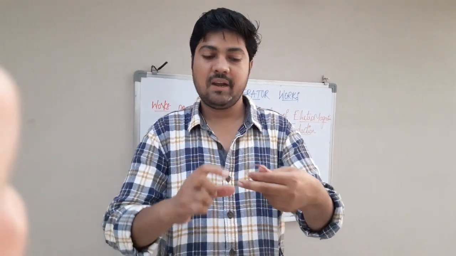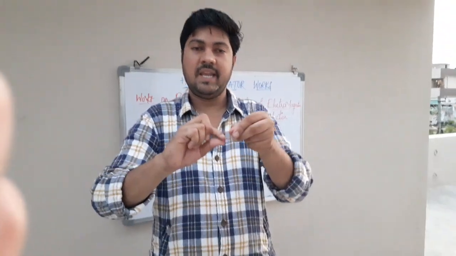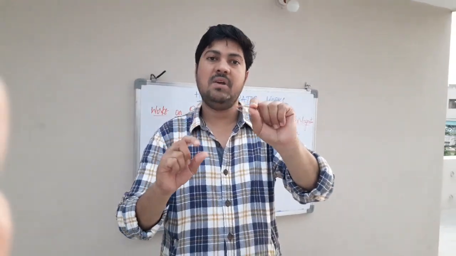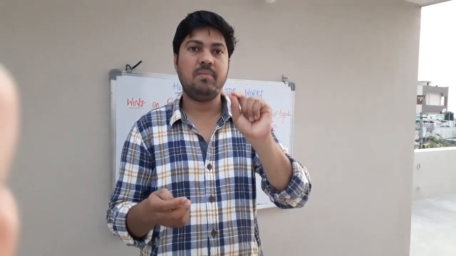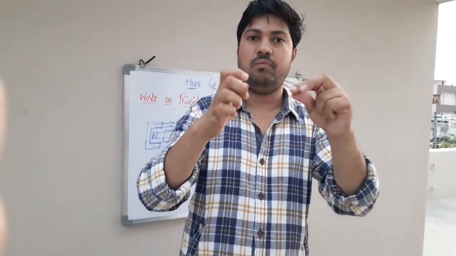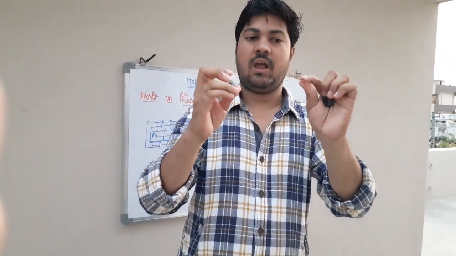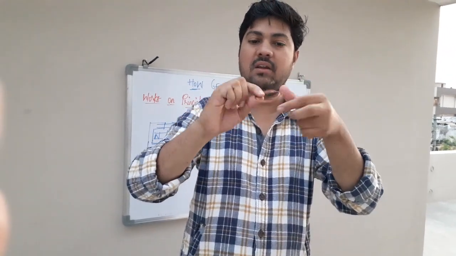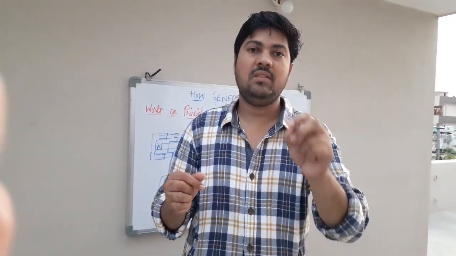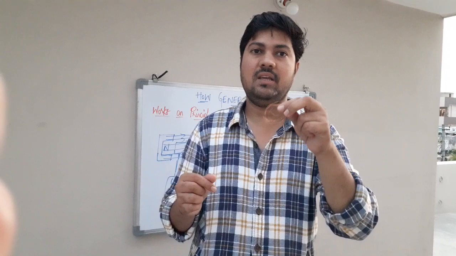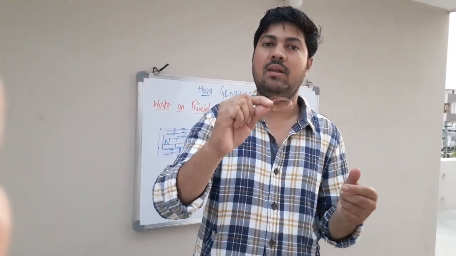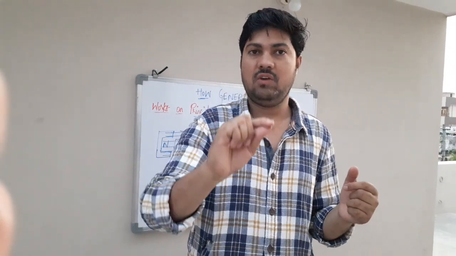Faraday's law of electromagnetic induction says that any conducting wire, not essentially copper, it may be made of silver or gold, if you place it between two magnets and rotate this conducting wire, then current will be generated in this conducting wire. When you connect the ends of the wire to a small light or a small bulb, it will glow.